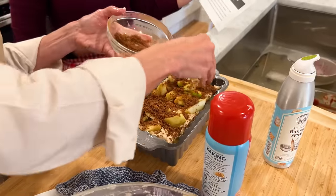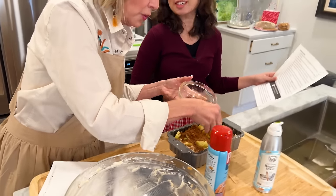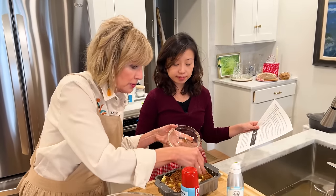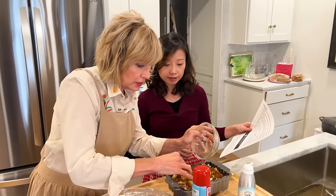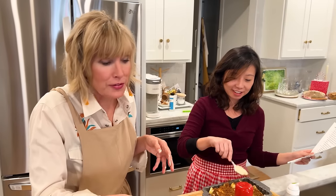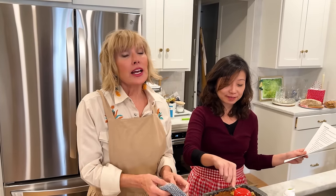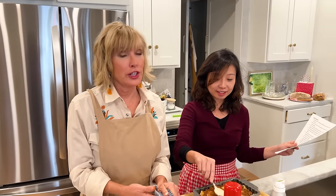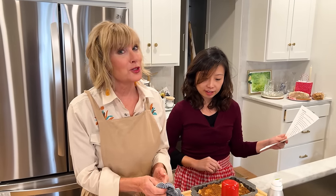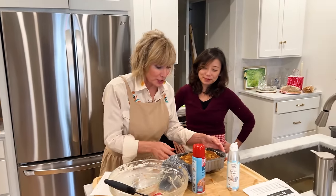And this is the first time we've made this. So, whereas trial and error. Sometimes good enough is good enough, not perfect. That's kind of what this channel's all about. Sometimes good enough is just good enough. The importance is that we try. Exactly. The importance is that we try. And I know for certain, I know empirically, that anything we make, whether it turns out beautifully or not, will be consumed. Because it doesn't have to look beautiful. No, it doesn't have to look beautiful to taste delicious.